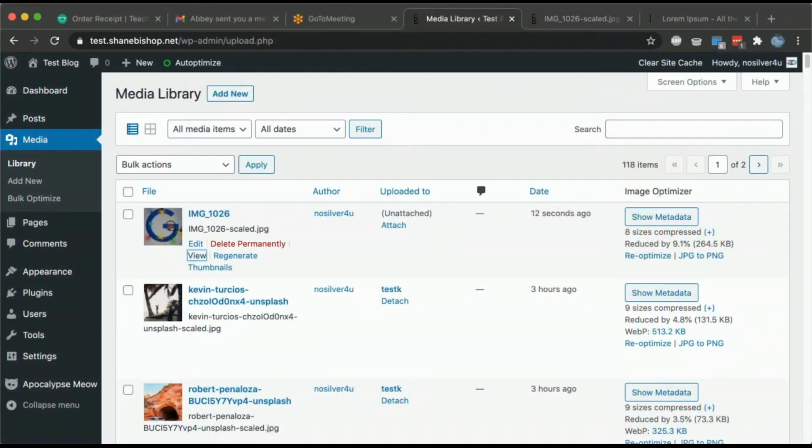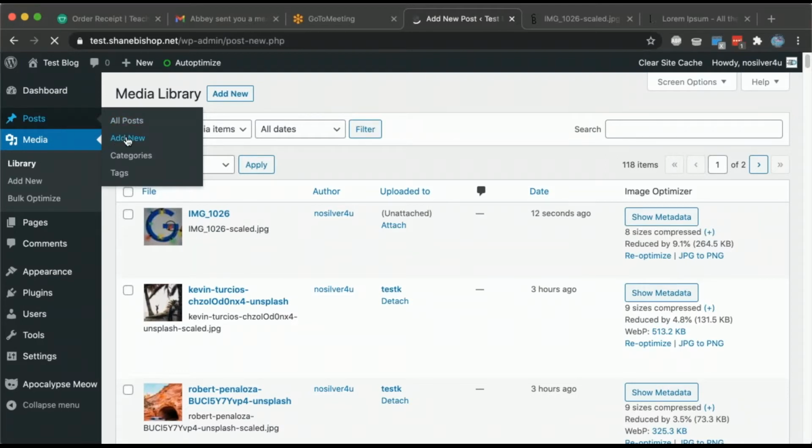So those are pixels. The trick with websites, or images on the web in general, is to make sure that you don't have too many pixels for the space where you're displaying the image. We'll get into a little bit more of that in a minute. But now let's dig into what it looks like to add images into a post or a page in WordPress.